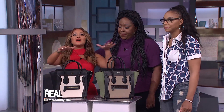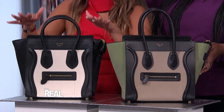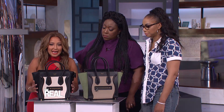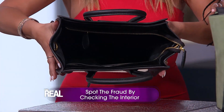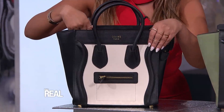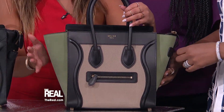Another way to spot a fake bag: check the interior. The styles of these two Celine bags are quite similar, but just like with people, it's what's on the inside that counts. This is the real Celine and this is the knockoff. Knockoff manufacturers build a bag from just a photograph, so it's hard to tell where zippers, pockets, and seams should go. The materials can also be vastly different — this fake one's interior is all suede, while the real one is all leather. Linings may also be a distorted color; this fake Celine is a completely different color that Celine doesn't even offer. The real Celine is bigger, the materials are softer, and overall a much better quality.